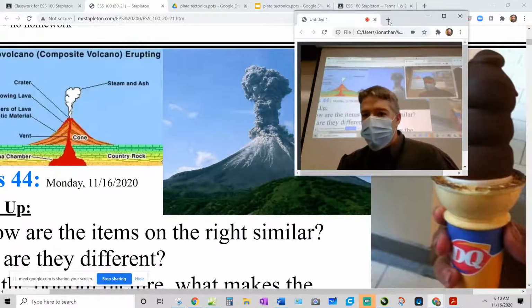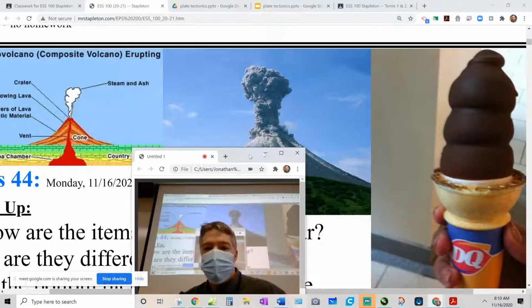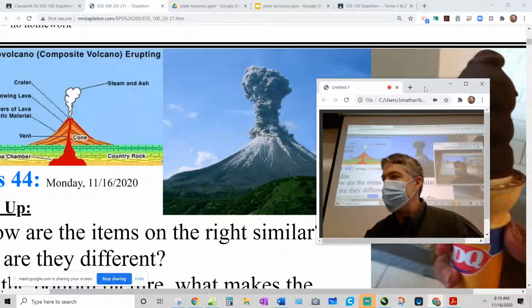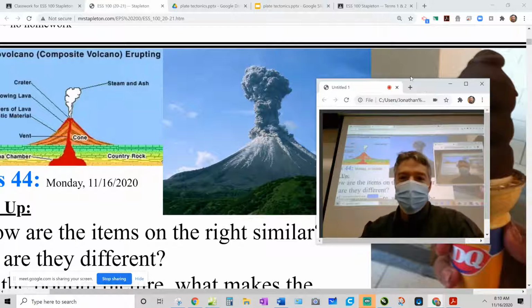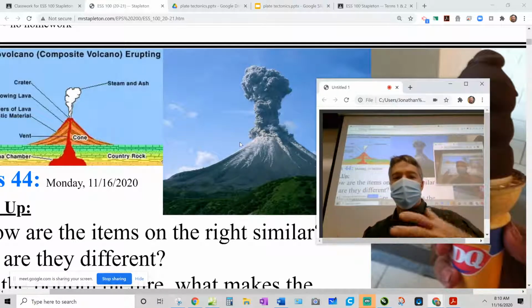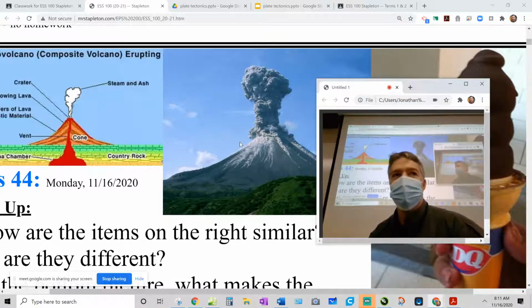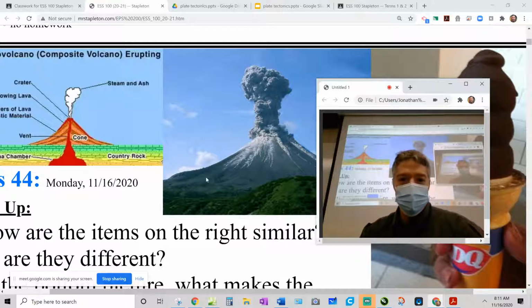So the point of showing you that is to show you that first, there's some volcanoes made up of multiple kinds of lava and material, and second, that the stuff that's in there that makes it steep, that's the felsic stuff. Hopefully you studied the Quizlet, so if I say felsic, you know what I'm talking about.